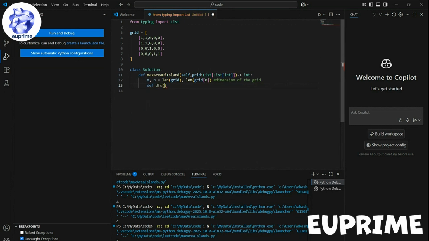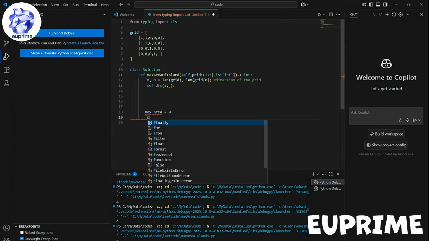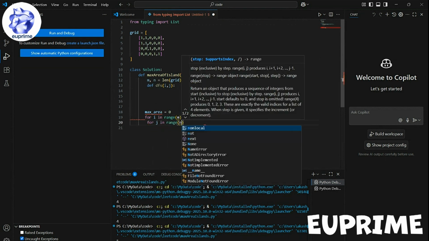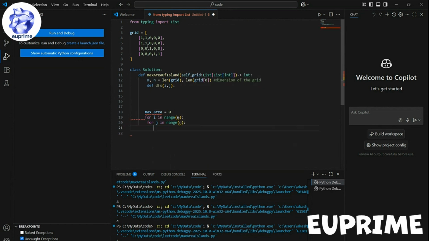Then we will initiate the depth first search method. Let's suppose we have depth first. What do we do with it? Our objective is to find the max area. And what do we search?